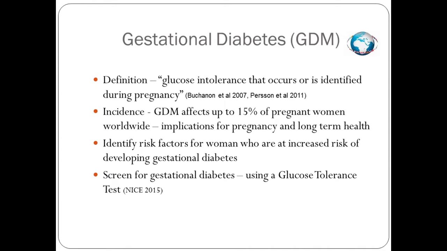Diabetes in pregnancy is associated with risk to the woman and to the developing fetus. Miscarriage, pre-eclampsia, and preterm labour are all more common in women with pre-existing diabetes. Stillbirth, congenital malformations, macrosomia, and birth injury are all linked to existing diabetes in pregnancy. Screening for gestational diabetes causes some discussion — there is discrepancy in the literature regarding when to test. In the UK, NICE guidance recommends using a 75 gram glucose load with blood tests prior to administration and two hours following, and most advocate screening women in response to risk factors, whereas other countries screen all women.